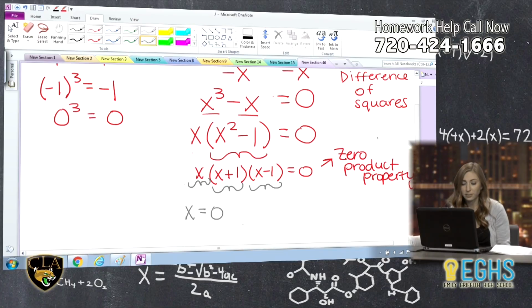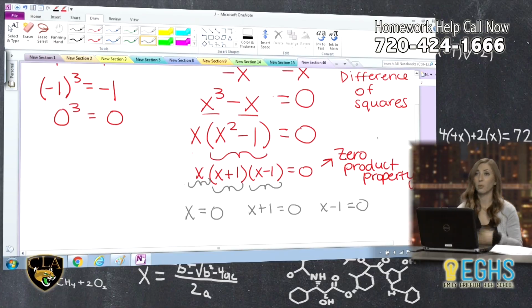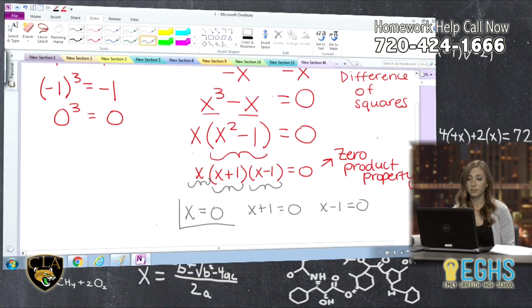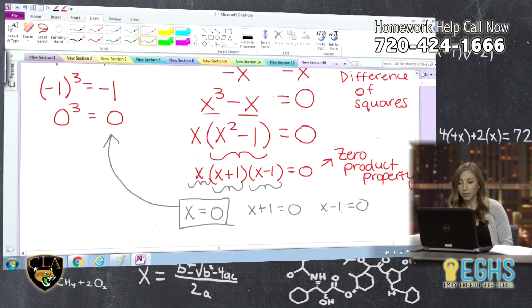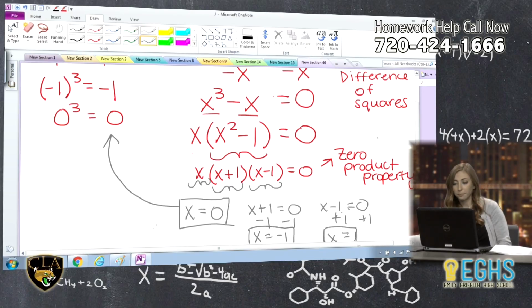I say this factor, x, is equal to 0. I say my x plus 1 is equal to 0. And I say my x minus 1 is equal to 0. Now I want to find out what x would actually be. The first one's already done for us. x is isolated. It's 0. And we actually saw that one up there. Here I have one step, which is just to subtract 1 from both sides. So x is negative 1. This is one that we found there. And then here I'm going to add 1 to both sides. And x is 1 here.